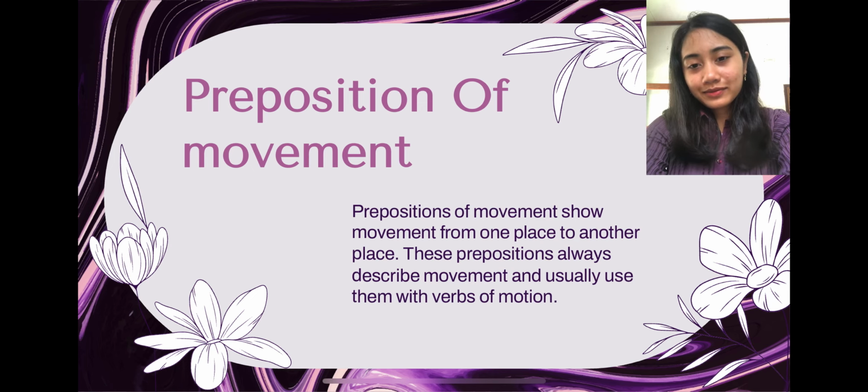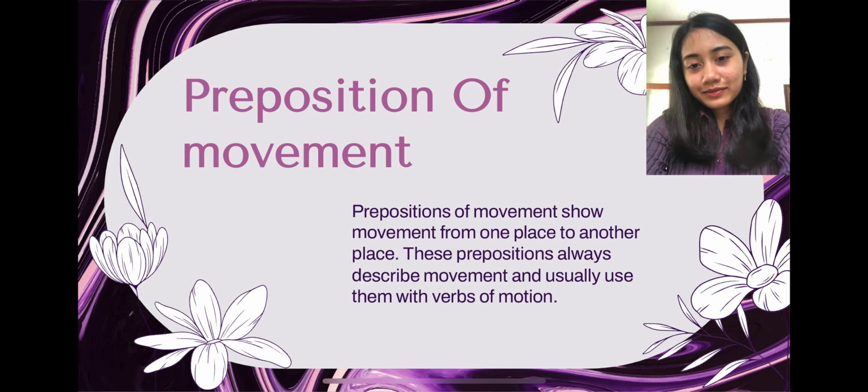For example, I took them to the beach. Number 2, into, movement to an enclosed space, movement resulting in physical contact. For example, it got into the box and closed the box. Number 3, out of, indicating the enclosed space where a movement begins. For example, it went out of the box. Number 4, away from, indicating the point where a movement begins. For example, the bird flew away from the box.